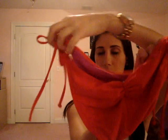So here's the top. It's red with a purple lining. And the bottom is a pretty standard bikini bottom. The back has a little cinch. And the brand is Sofia, S-O-F-I-A. So cute, I love it. It fits like a glove and it's just adorable. It's so different. You get so many different compliments on it. I love it. Love everything fringe though. Boots, jackets, everything. I'm just a sucker for fringe.